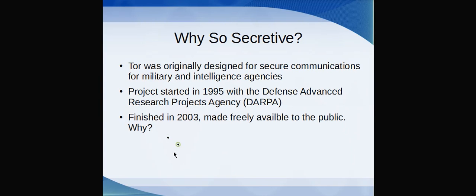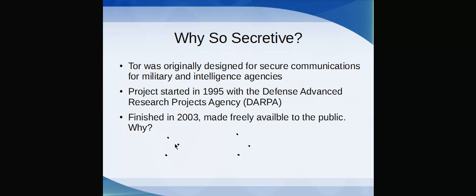Well, if you think about it, you have these agents over here using the Tor network, and in this scenario, they're the only ones using it. And then you have these bad guys over here. These bad guys do not like these agents. They want to find them. They want to beat them up. They want to do all kinds of bad things to them, whatever.